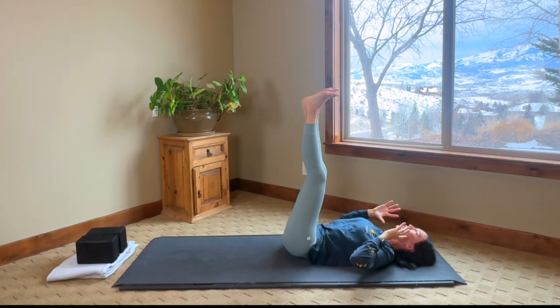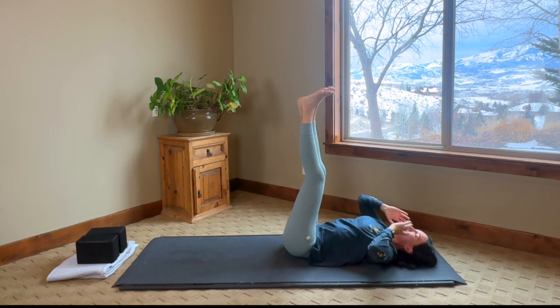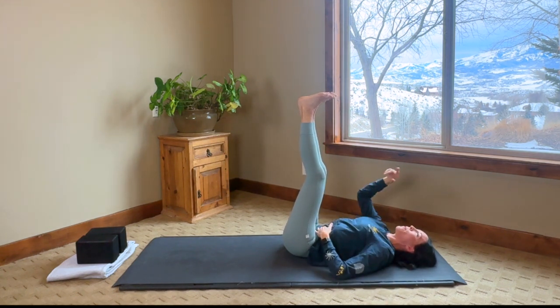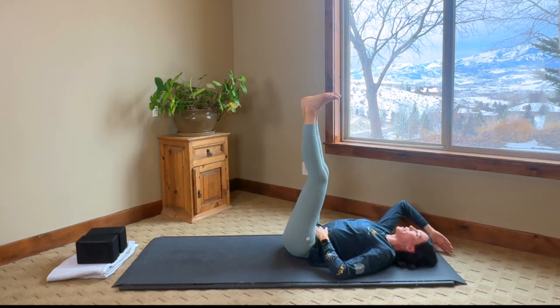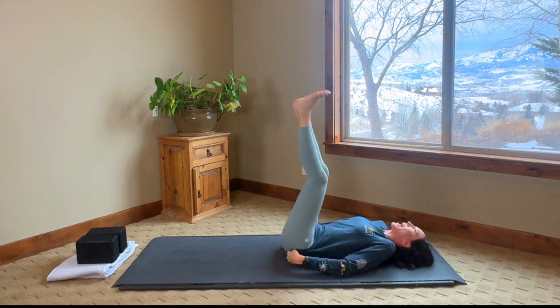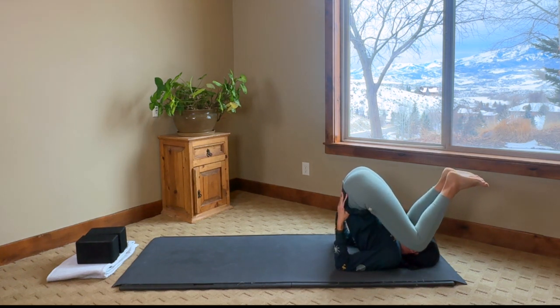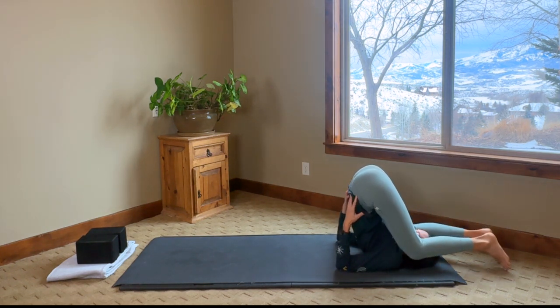Whichever variation you're choosing, remember to keep the head and neck equally aligned with the shoulders and the spine. Don't move the head or neck at all. Another variation is if you're in your plow pose, you could even come into deaf man's pose by allowing those knees to gently start to cap off the ears, the sides of the ears, and gently feel the benefits here.